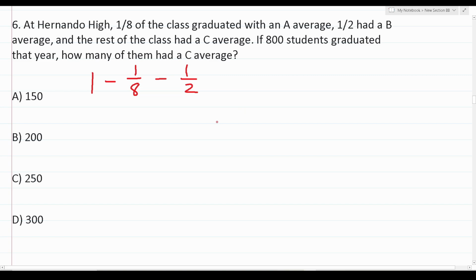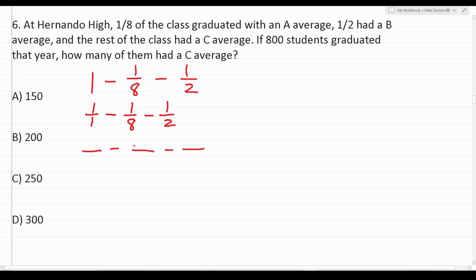All right, so let's work on this. So we're subtracting fractions as well as a whole number. The first thing I'm going to do is rewrite this 1 as a fraction, and I can do that by placing it over 1. So this becomes 1 over 1 minus 1 over 8 minus 1 over 2. Now we're subtracting nothing but fractions, and in order to do this, we actually have to rewrite these fractions such that they all have the same denominators. In this case, we have denominators of 1, 8, and 2.